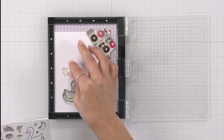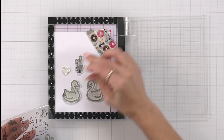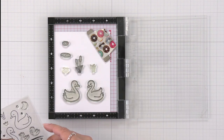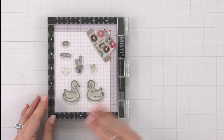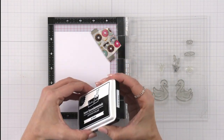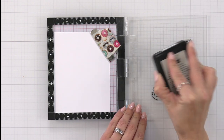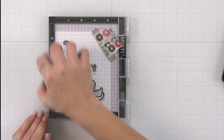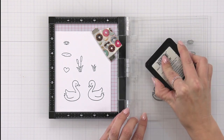I started by picking out the images I wanted to include on my scene: the cattail, the two swans, a little heart, a piece of grass, lily pad, lotus flower — and some images like the cattail I'll stamp a couple times. I laid them out onto some Expressick cardstock using my mini MISTI tool so I can stamp them all at once, inking them up with Lawn Fawn Jet Black ink, which is safe for coloring with alcohol markers. I'll close the door of my MISTI to stamp them down, and if needed I can ink and stamp again for crisp lines.